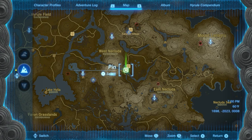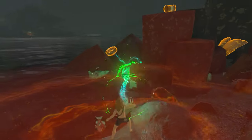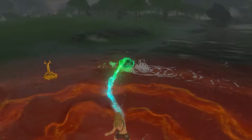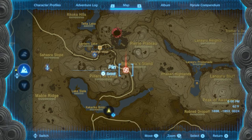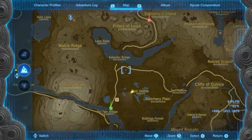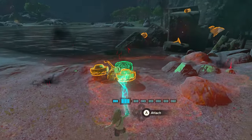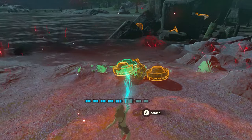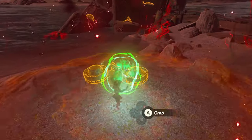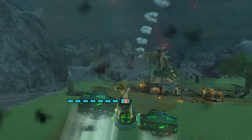We'll need fans for this, so I'll be using the ones at the Big Twin Bridge near the Dueling Peak stable. Take the fans and create a vehicle with them and start heading towards this point on the map near the Pillars of Leviah, then return to the Big Twin Bridge. This will cause the fans at the bridge to respawn. Grab one of the fans and match it to its counterpart from before — you'll notice that they clip through each other. This is exactly what we're looking for. Attach to the vehicle and repeat the process four more times to get a total of six fans.